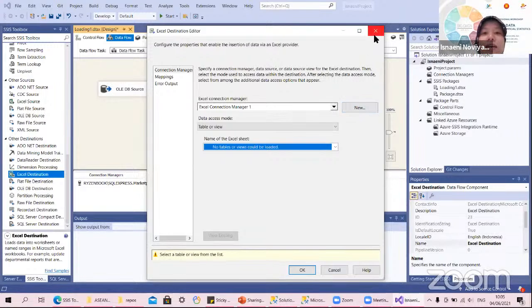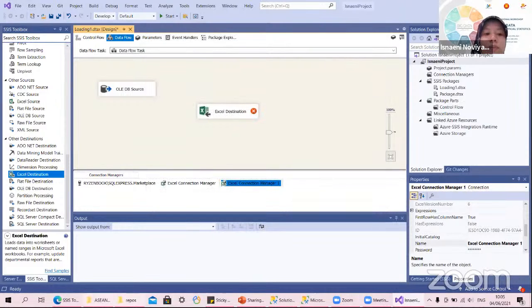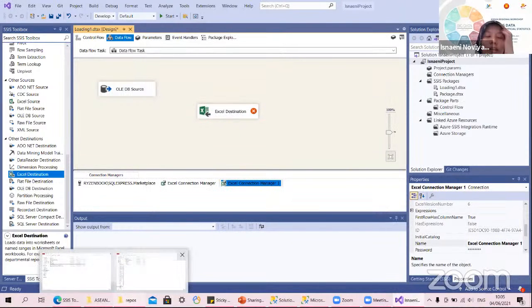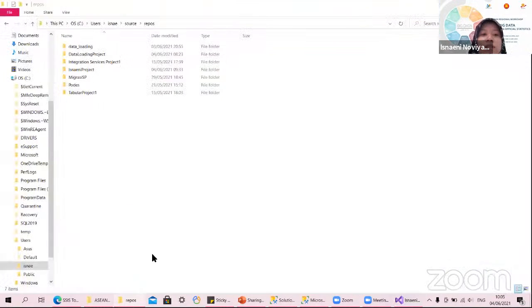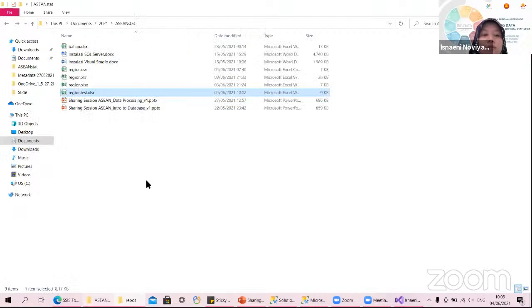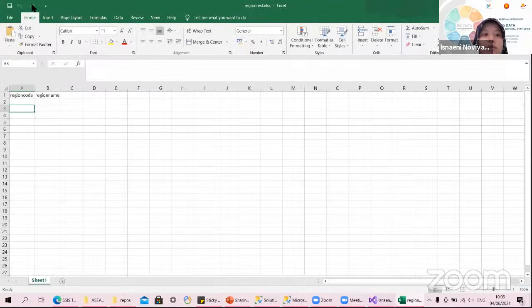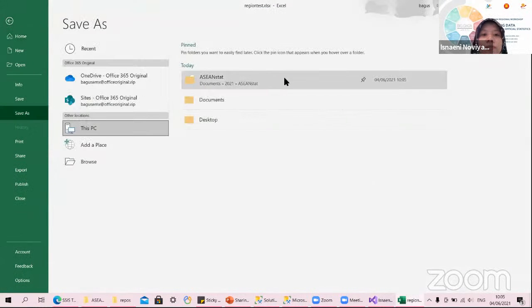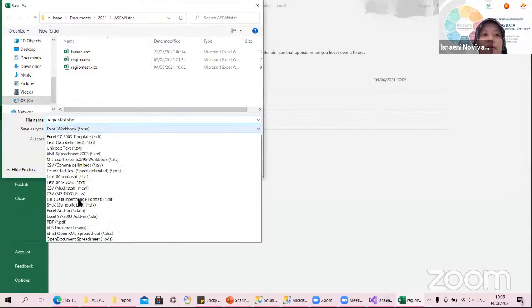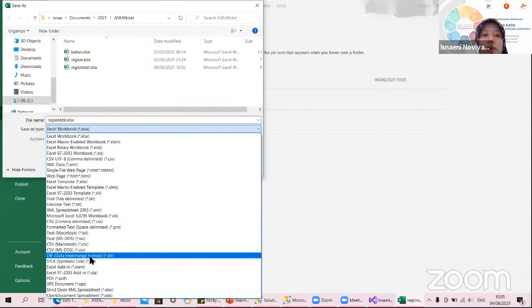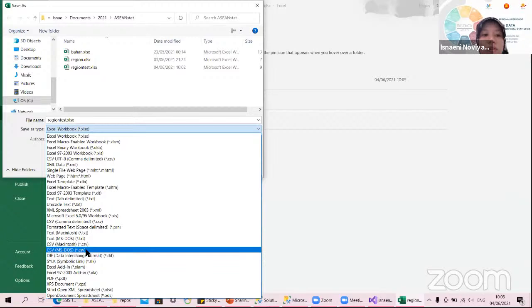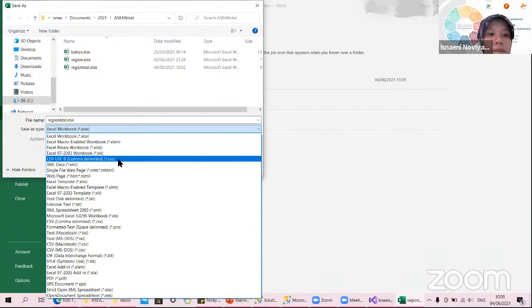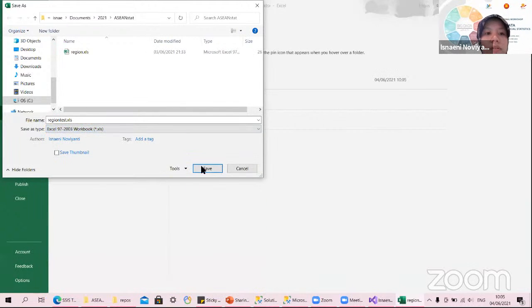So maybe if you already succeeded, you just have to continue. But in mine, I have to save my region test as another version of Excel. So I just Save As, and I must choose the other version. Like this.